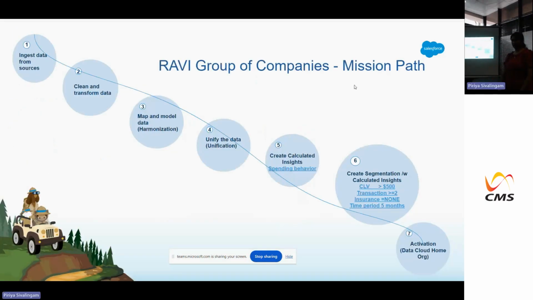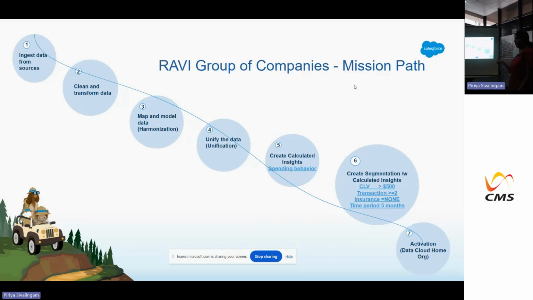So this is their mission path. First, they ingest data from different sources, then they clean and transform the data, then they harmonize the data by mapping to data models, and then they unify the data. Later, they create calculated insights in order to analyze the spending behavior of the customers.